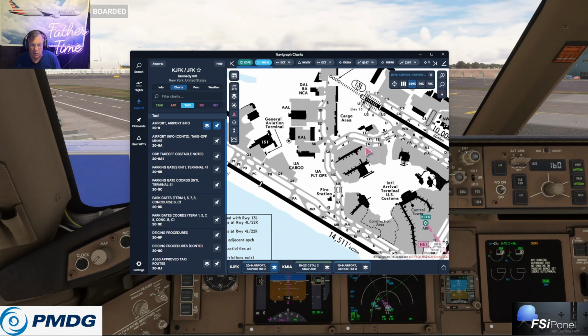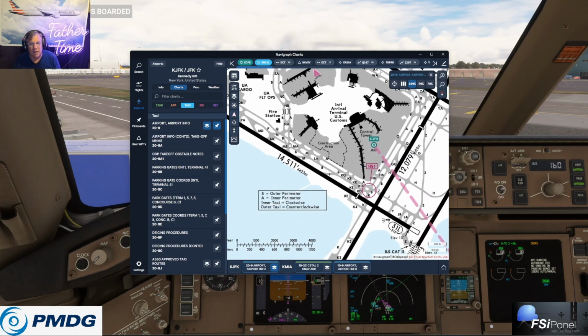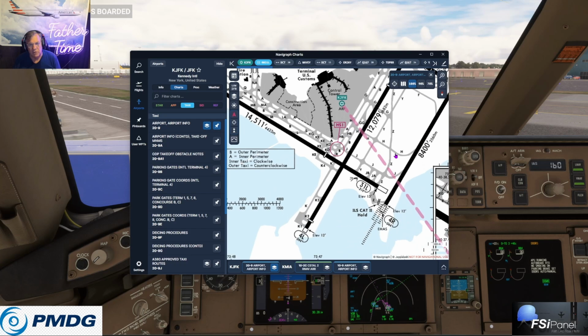Good morning. On ground, we'll tell them we're ready to taxi with Charlie off gate 47. We'll go out Tango Alpha, left on Bravo. We're going all the way to 31 left, way over here. So it'll be left on Bravo. Usually they give us hold short of Kilo. The reason is a lot of JetBlues and Deltas are coming down here. And turning left on Juliet. Sometimes they bring you all the way around on Bravo, hold short of Golf or Hotel, and then bring you across over to Zulu, to 31 left. But in our case, probably stop short of Kilo. When we're ready, we're cleared to cross at Juliet and contact Tower.